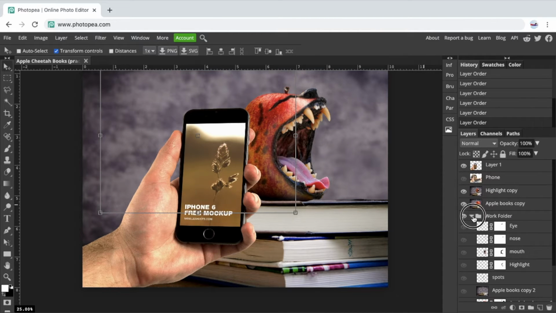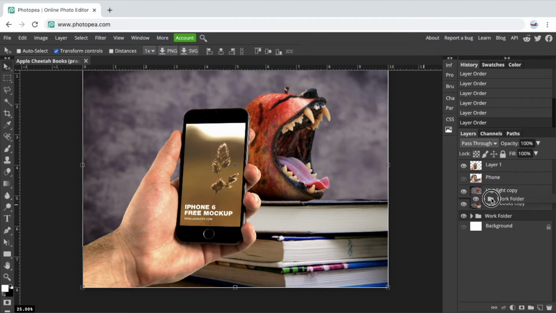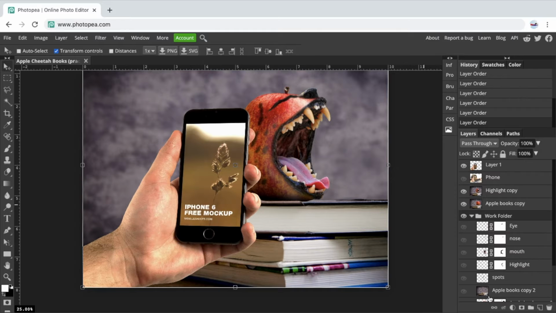Then the folder can be closed up like this. You can open the folder. You can turn the whole thing on and off. You can also, if you were to change the order of something in a folder, it moves all that stuff together. So that's something to keep in mind for the future, is you can use folders to organize or group your layers in various ways, and it can be really useful.